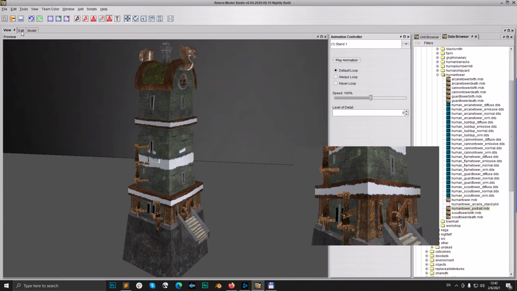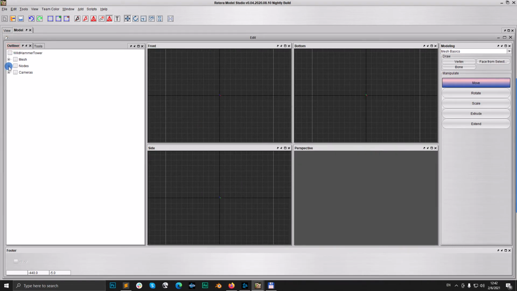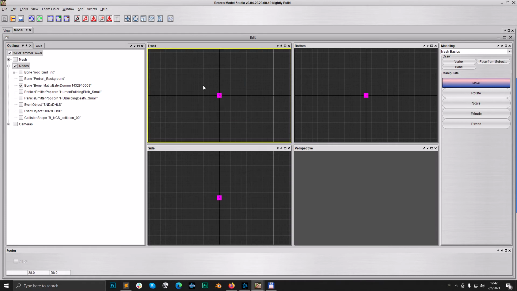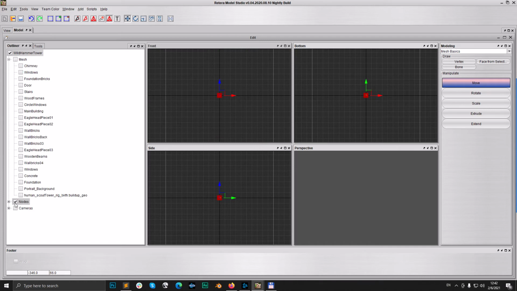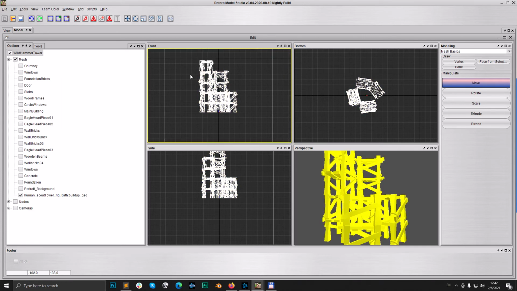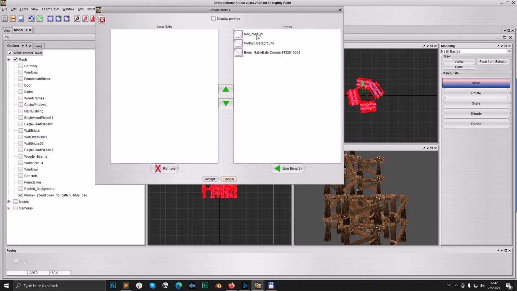Okay, let us check that we don't have any extra bones for now. Oh, still, yeah, we have matrix eater dummy. We will remove it. And we will reassign the construction site to root bone.